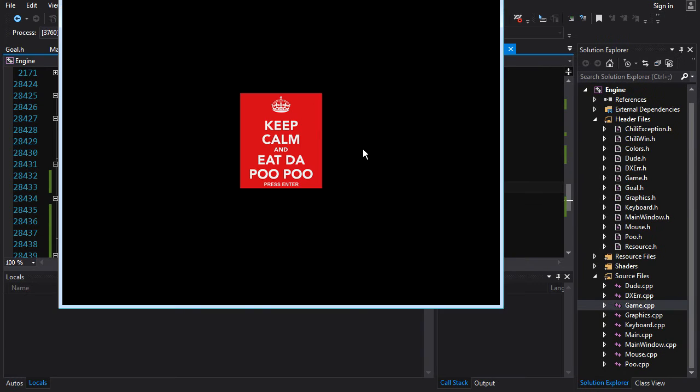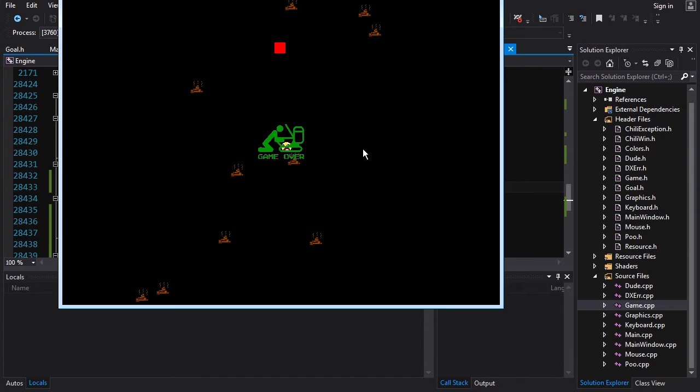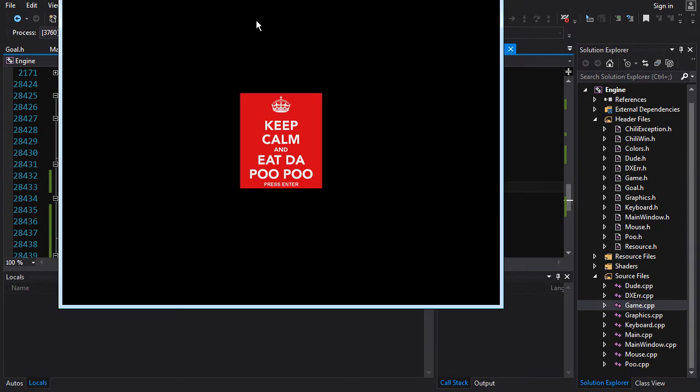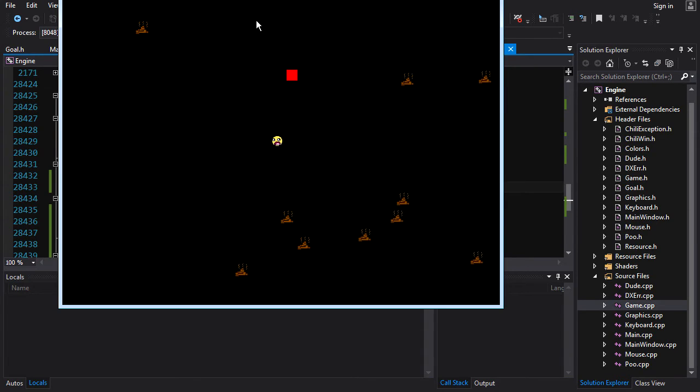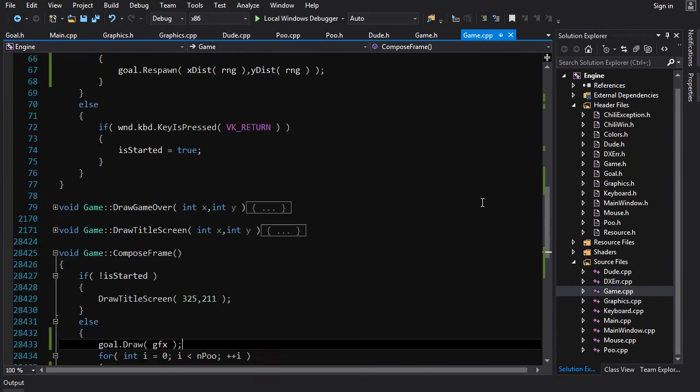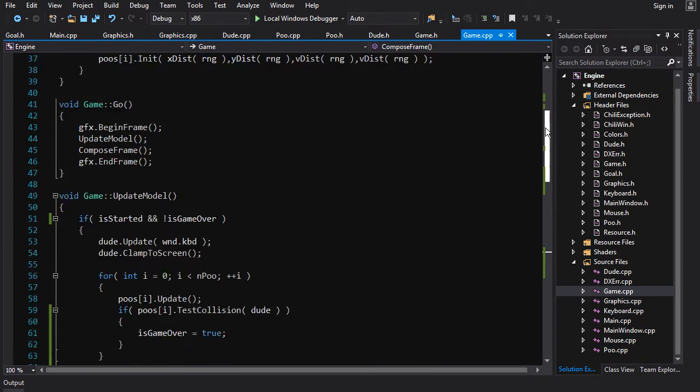Wait. And okay. Well, we got the goal there, but I died immediately. So let's try it again. See if I don't die immediately. Sweet. And there we go. And it looks like it's working now. Beautiful. We can grab goals until the cows come home. Until the goal spawns directly under a poo, and then we're out of luck. But that's not my problem. I make the game, I'm not playing it.